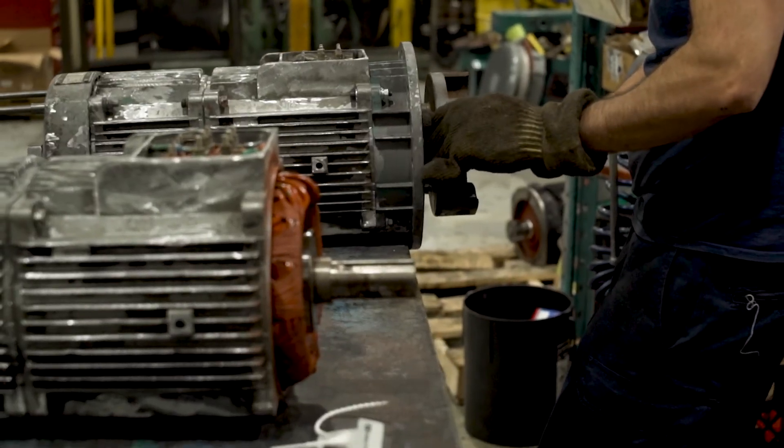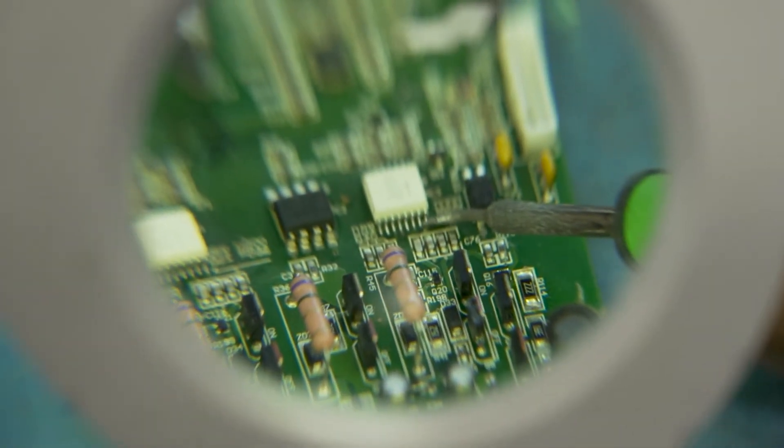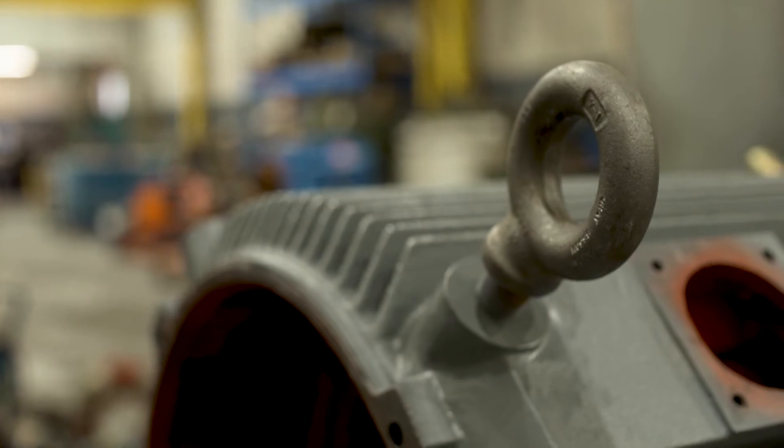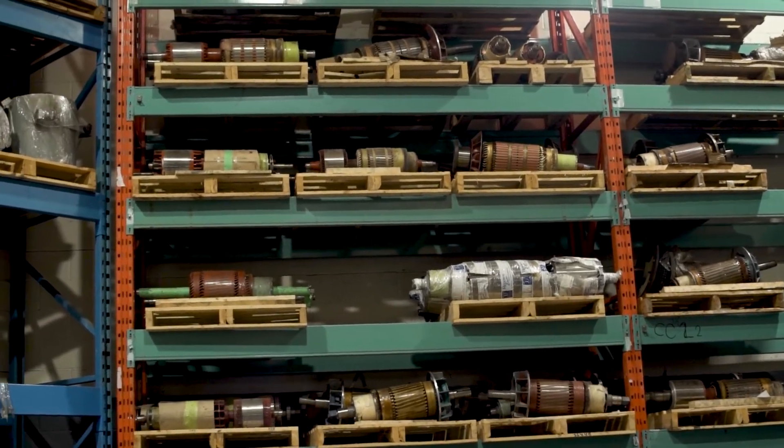One of the key things at Renown is we've always been focused on providing full service, 24 hours a day. And I think that's one of the key differences when you look at any other shop compared to Renown. We have a very tight family. We absolutely care about providing good quality service to people. We go to the ends of the earth for our customers. It doesn't matter — small, big — the focus on customer service with this company is unbelievable. Customers, bar none, come first and foremost, over everything. The speed and quality that we put out there is really quite competitive. We have a group of the most committed people that I have known. Renown Electric is second to none in the product that we put forth.